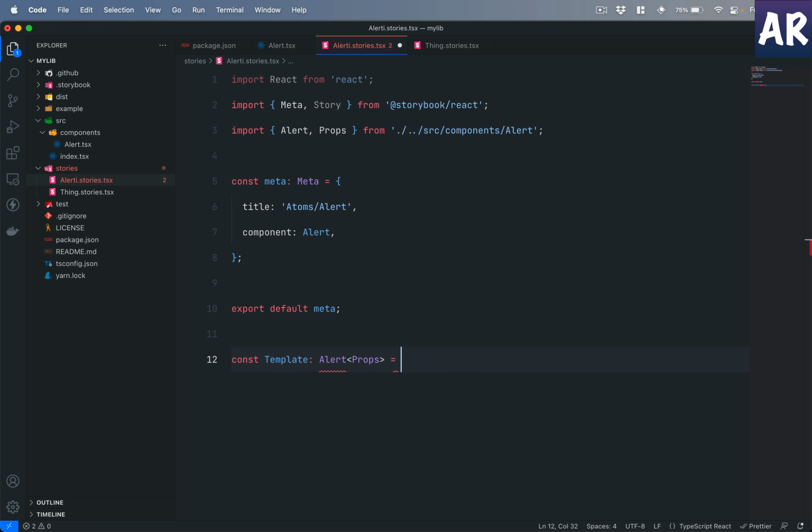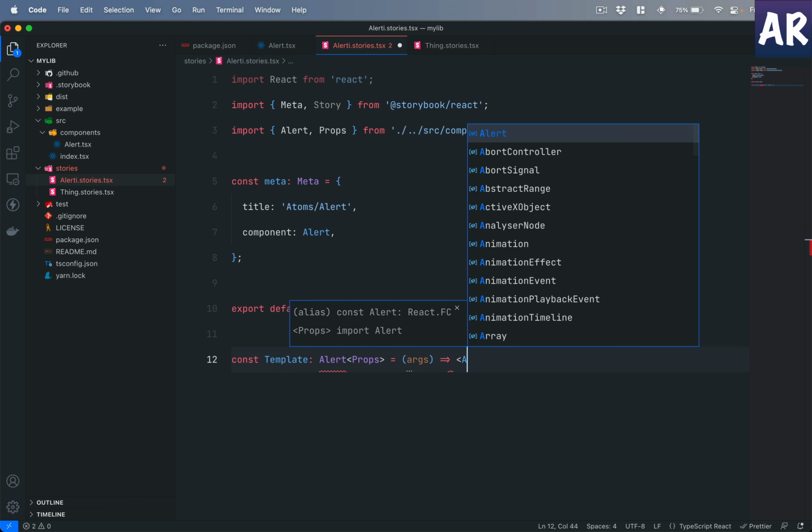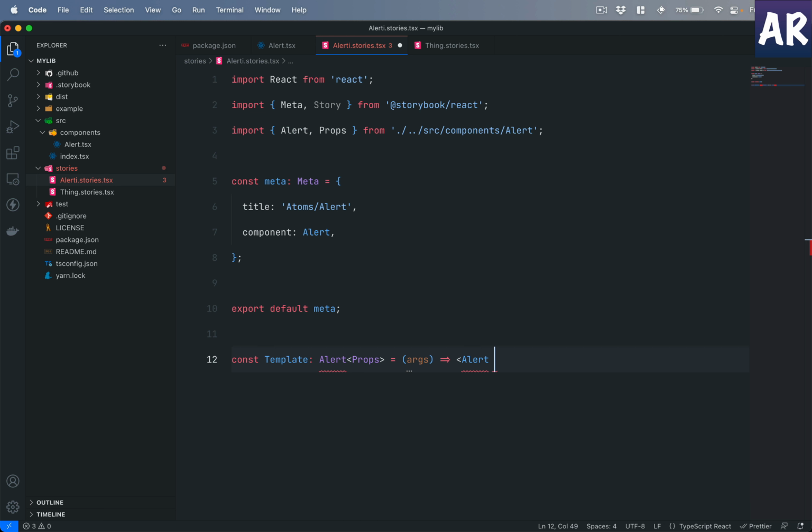It equals a function with args, and then we get the component as well, and we pass the args. Just bear with me because you will understand why I'm doing this very soon.